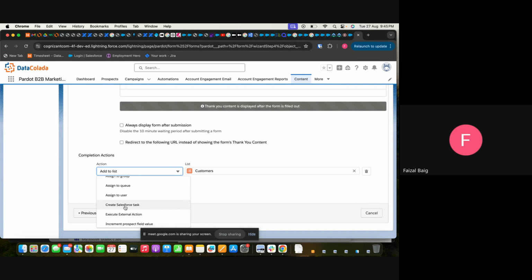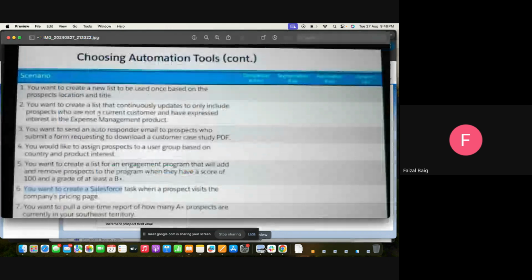Can you see this? Create Salesforce task. So you want to create Salesforce task when prospect visits the company's pricing page. So that's available only in completion action.